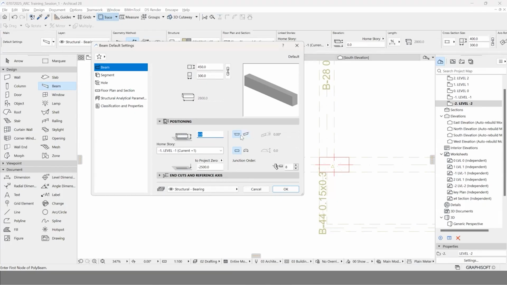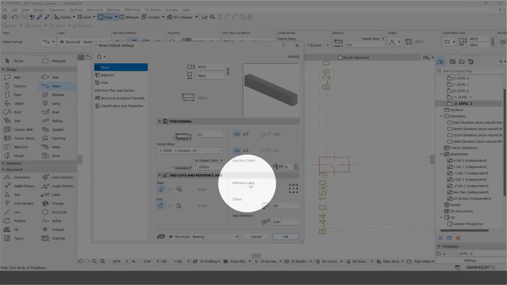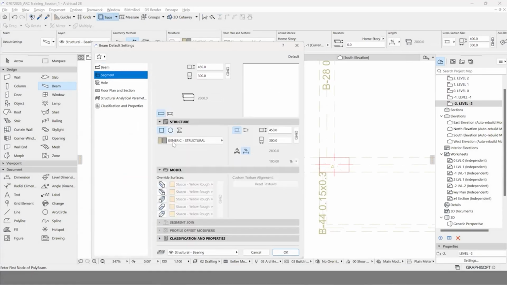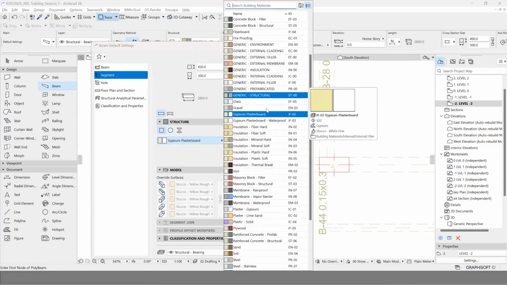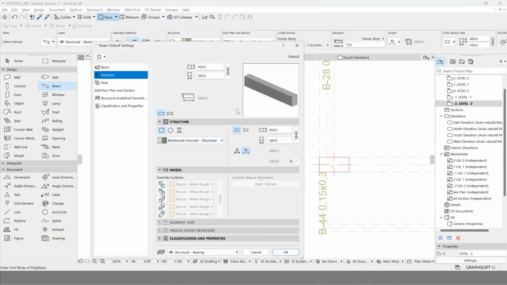And a couple of other things also, if you want a slanted column, you can access here. And if you want to make it an arc kind of a thing, that you can give it here. Something important, like I mentioned for column, that is a reference axis. So I'm going to use the top mid of this particular beam. This is a cross section of the beam. So top mid is what I'm going to use because it's easy for me to draft here as well. Similar way in segment, I can set up the shape and also I can set up the material. So I'm going to use reinforced concrete structural. Same material as column. So main reason is that you will see that in practice soon, but just giving you a heads up, if they're of same material, they'll join together in 3D.